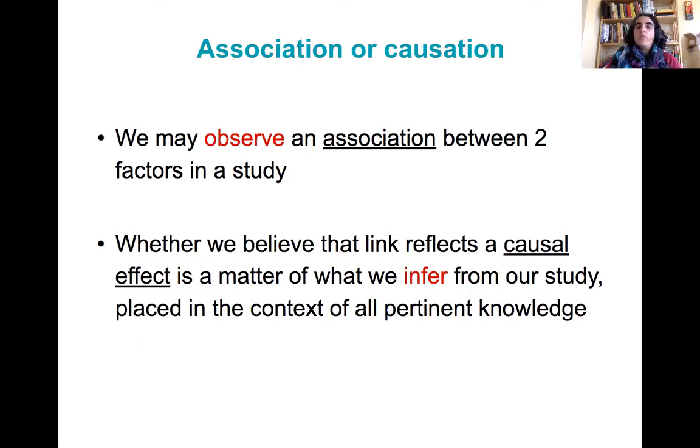So when we've observed an association between two factors, we have to infer from what we know about the study and all pertinent knowledge whether it's really reasonable to say that this is causal. And again, cause is much more a philosophical question than a truly mathematical one. And these days it is really a hot topic in the fields of epidemiology, current events, and statistics in general.